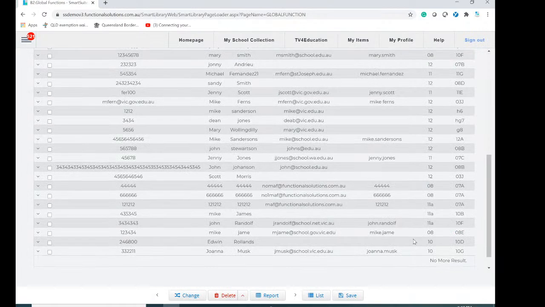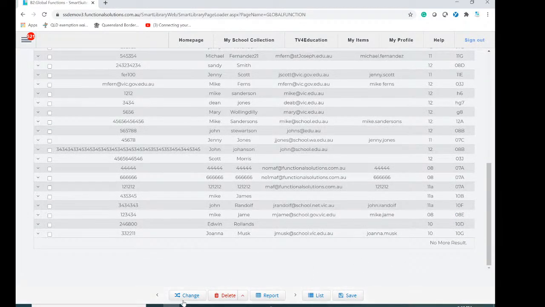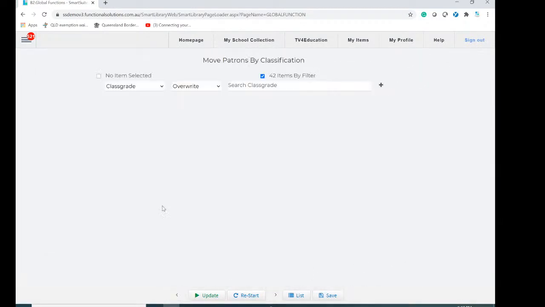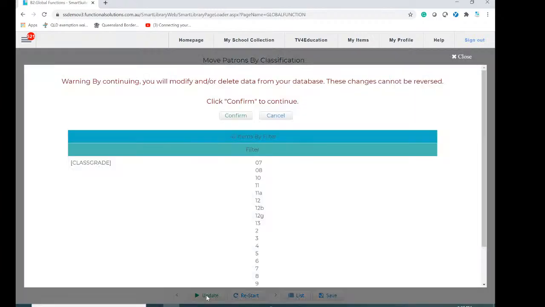So we've selected all of these year levels and we're going to go change. It says change the class grade to, and we're going to choose the classification we put in here, students left in 2020. So all your year level students will now have a classification of students left in 2020, not year 7, year 8, year 9 or year 12, and go update.